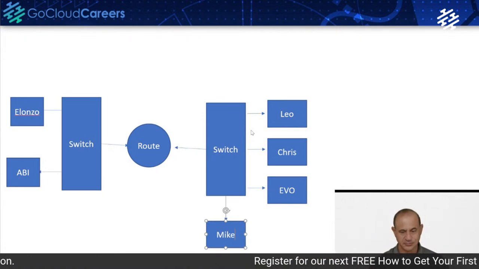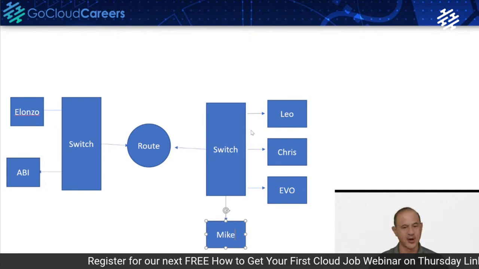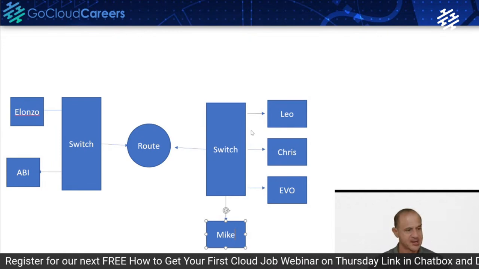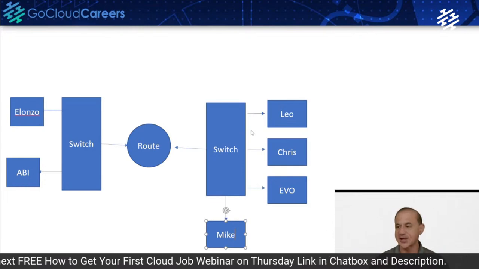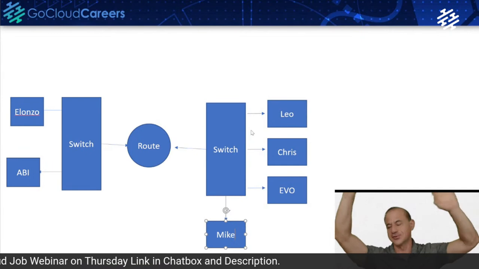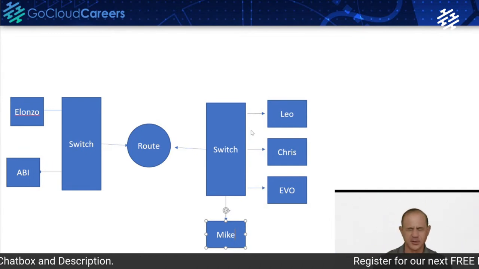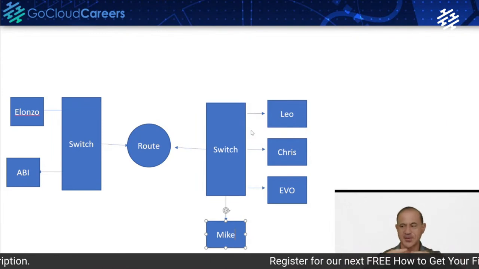So in a routed network, we can grow and grow and grow, because how many people can we put in a subnet? 250 to 500 max, and beyond that, it's all lost. So we can't keep creating VLANs of 10,000 users. We can create a VLAN of 200 users, a VLAN of 200 users, a VLAN of 200 users, or one user, it doesn't matter. And we can route between them.